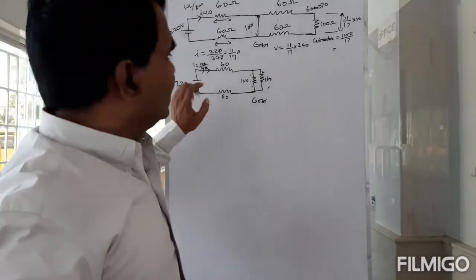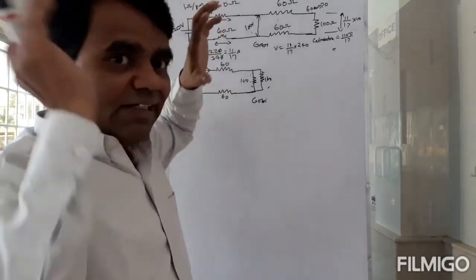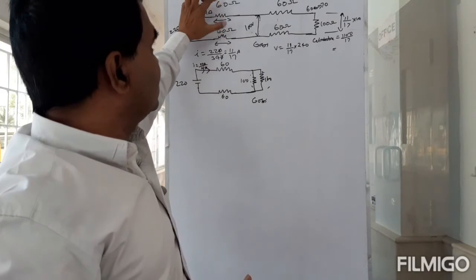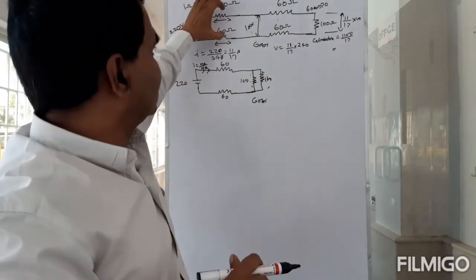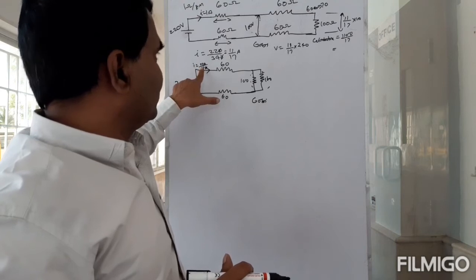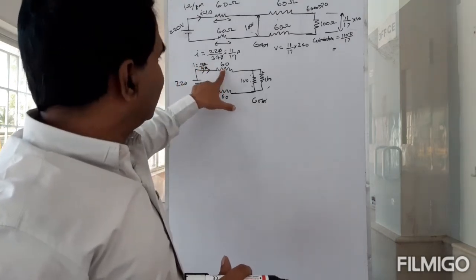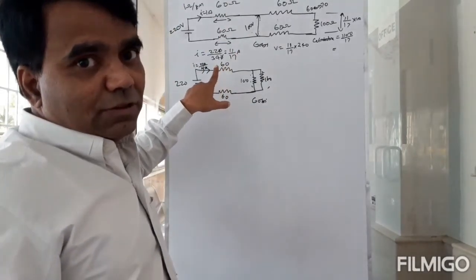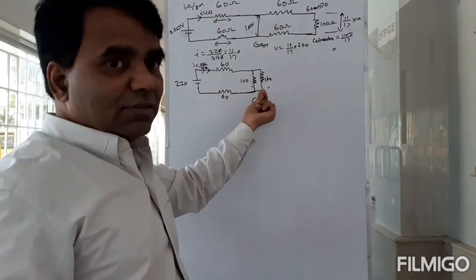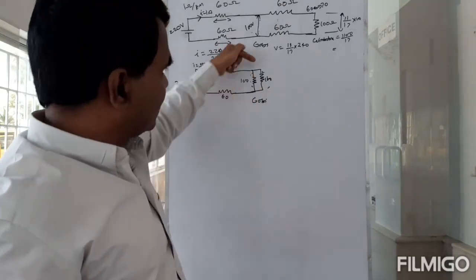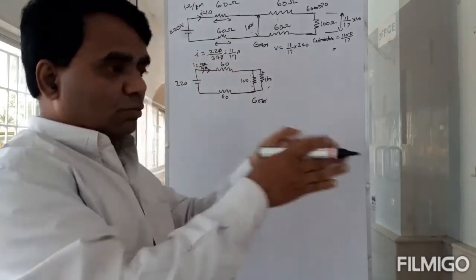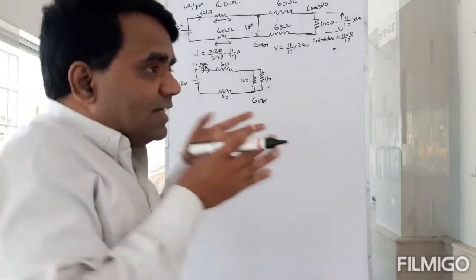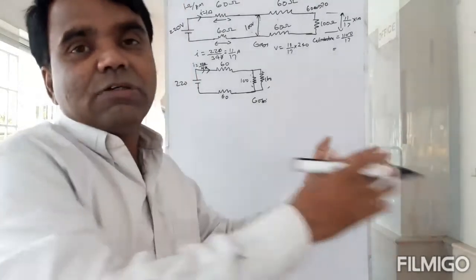What is happening here then? What is the power loss here in the line, I squared R? So 1 squared into 120. So 120 watts was being lost here. But now you see you have more than 1. And the power lost in transmission is more than this 120. So somebody else has taken the connection. So now you are supplying to this guy and you are supplying to the other guy. Then the current through the line is increased. As the current through the line is increased, the I squared R loss along the line is also increasing.